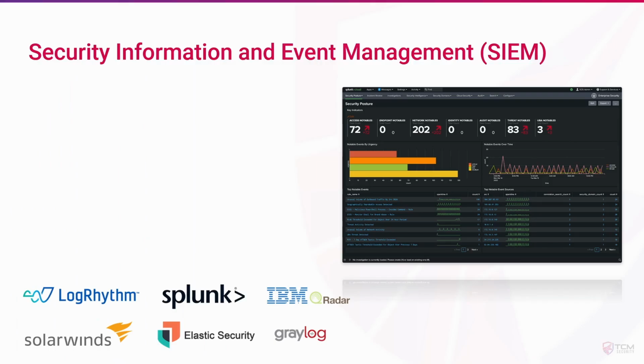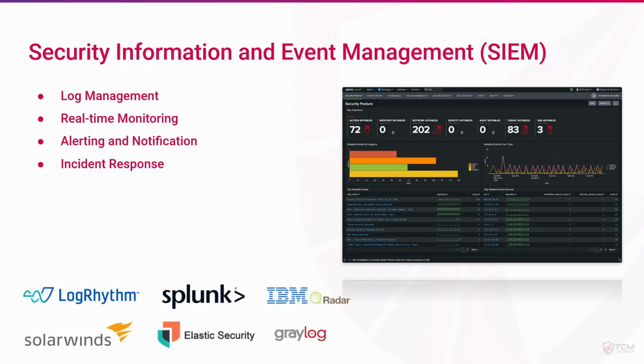And with a SIEM, we can integrate functions like log management, right? So collecting and storing and normalizing log data from all these different sources. But also real-time monitoring, so we can analyze the incoming data streams and in real time identify security incidents as they occur and get alerted on them. Which brings us, of course, to alerting and notification. So we can actually generate alerts within our SIEM, we can set up rules and thresholds to fire off notifications for suspicious activities or policy violations, which allow us to rapidly respond. Which of course brings us to incident response.